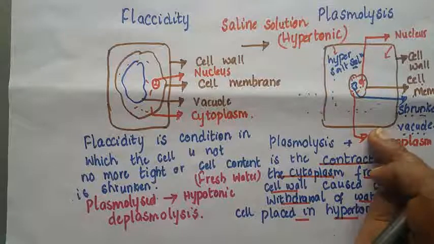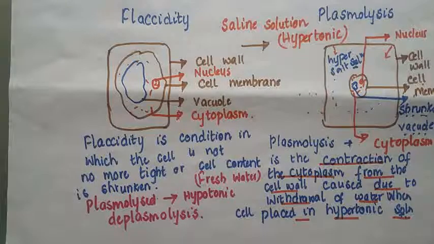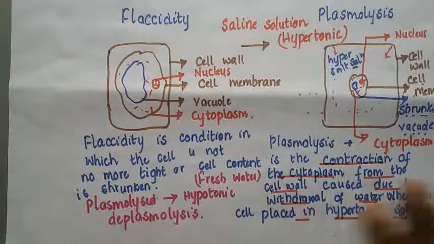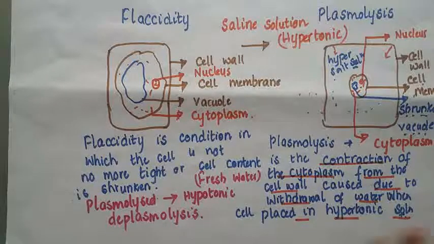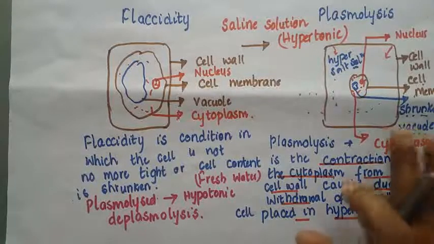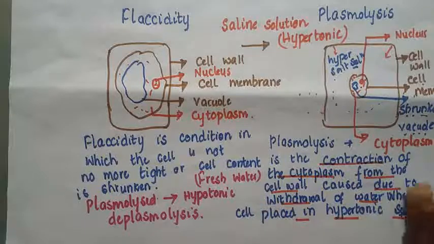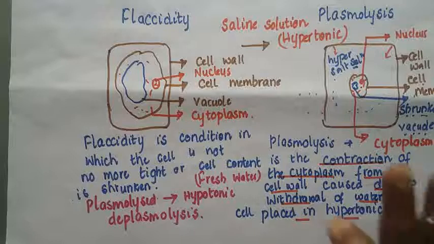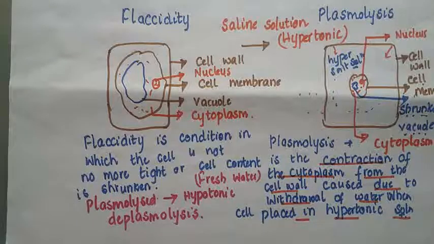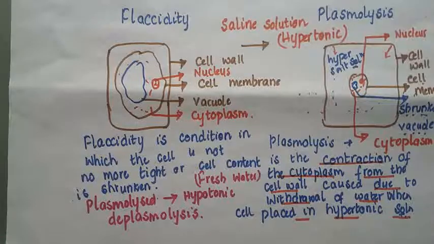For some period of time, the leaf or the plant cells wait till they absorb the water. When there is no availability of water for a long period of time, only in such a condition do the plant cells die. Otherwise, they remain in the plasmolyzed condition for some time. The minute they receive the water, they change into a deplasmolyzed condition and continue to survive.